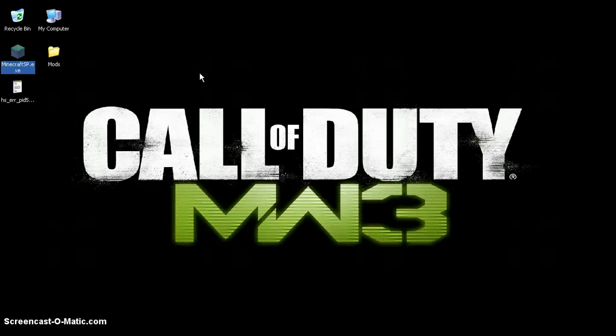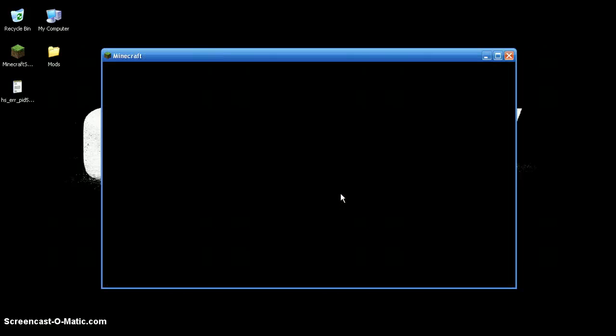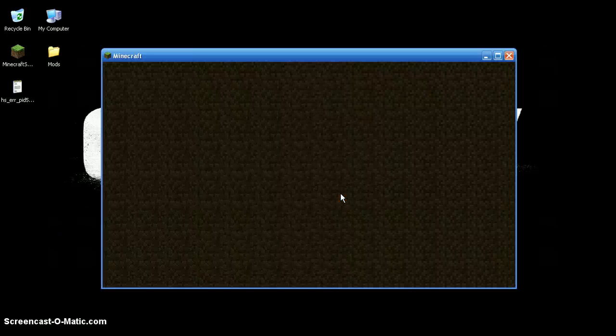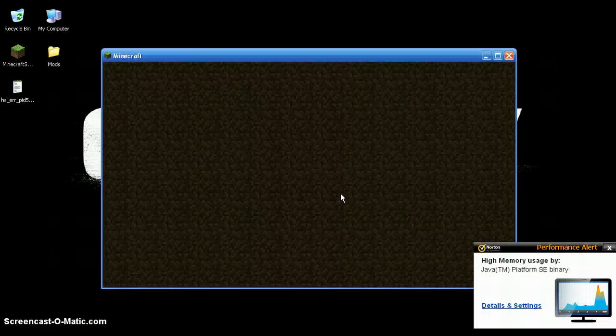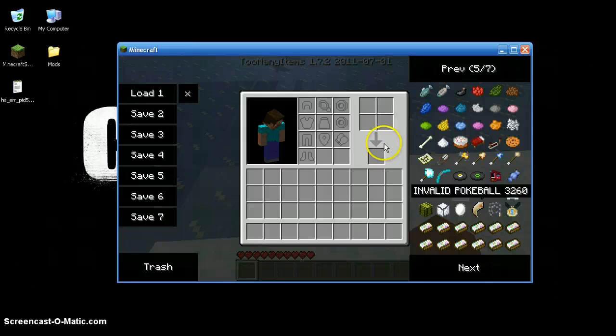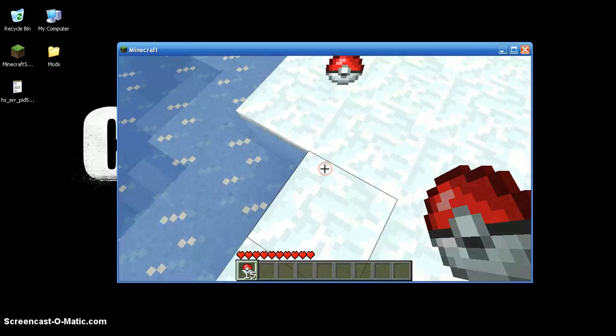I'm going to check, not by looking for Pokemon, but by looking in Too Many Items to see if I've got Pokéball and Pokédex there. Well, hopefully it'll load up. So yeah, I'm going to get a texture pack. See, Pokéballs, Pokédex, and rare candies. So now I definitely know that I now have it.